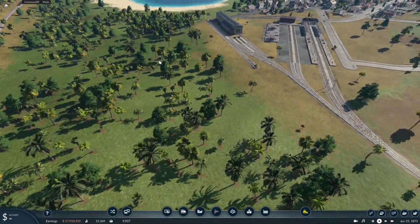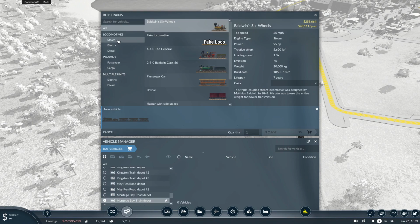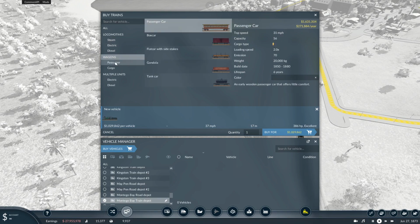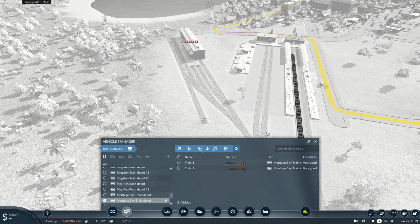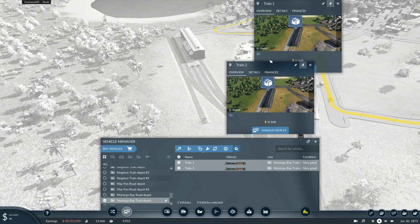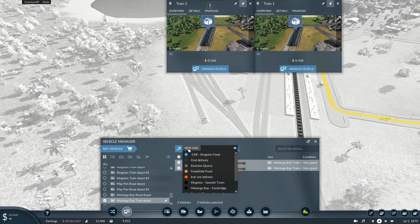But before we do that, we're going to get some more trains running. We're going to come in here. I think we have to use the Baldwins now. It would be silly not to. Especially on this kind of route. Free vehicle. Oh, free coaches, sorry. Or cars, if you prefer. Gonna pop them on there. Drag them out. I know you can set them open automatically, but when placing road vehicles and such, I don't want them all open, so we'll leave it as it is. Set line, new line.